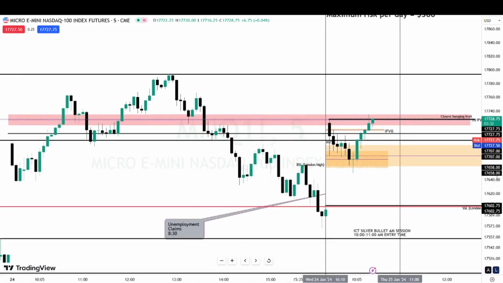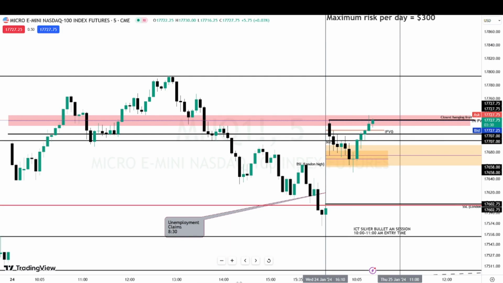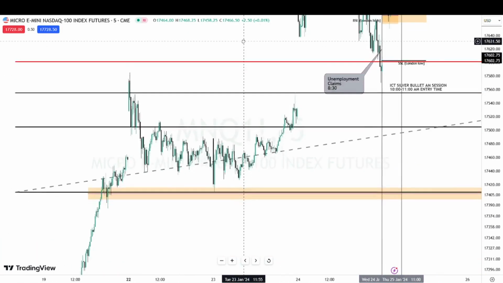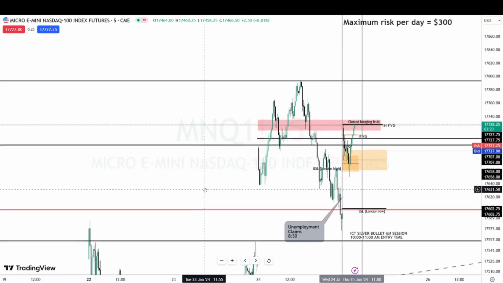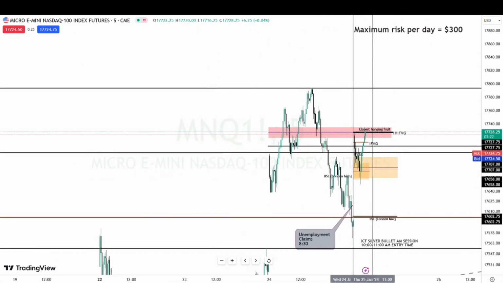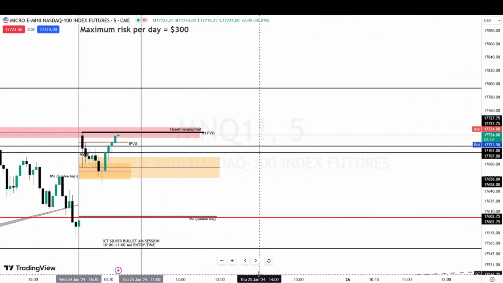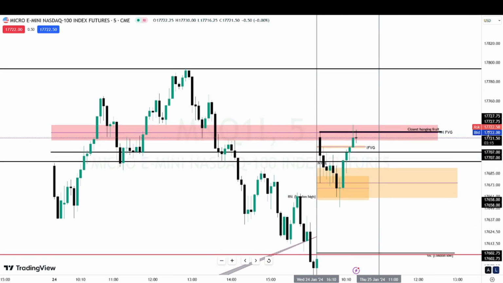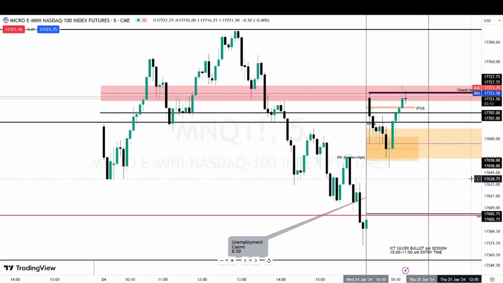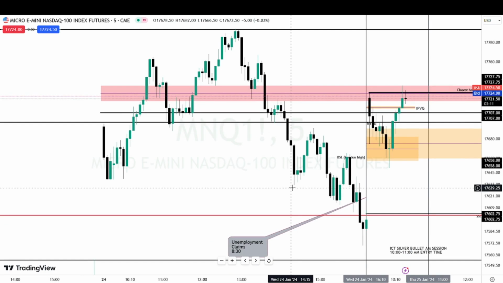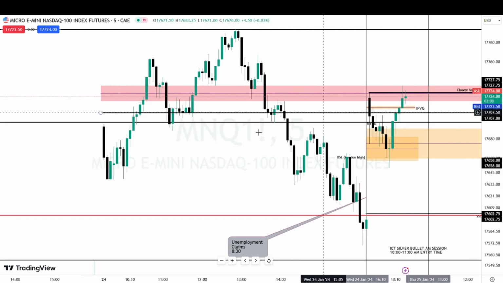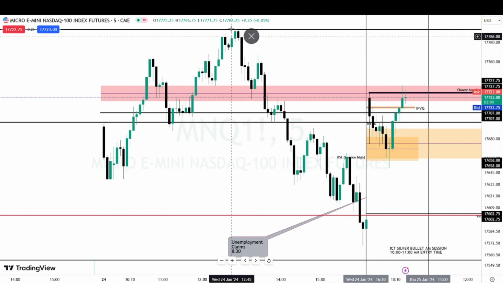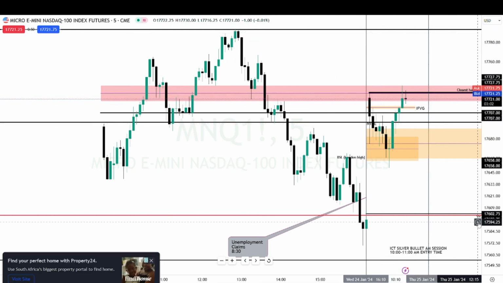Because this is all we are doing. We are just looking at the liquidity. Which side of liquidity is appetizing? I would love to get the sells, but if the market is still offering the buys, I can never, ever disagree with that. I just have to follow what the price is doing. But the kind of scenario that I'm looking at is the price to go high, like this one right there, and to spool even lower.